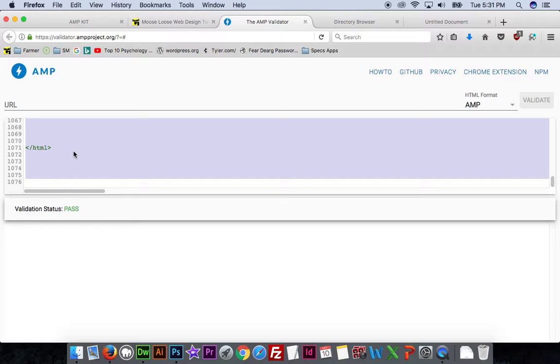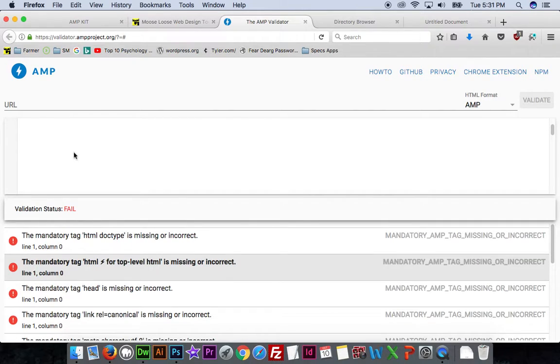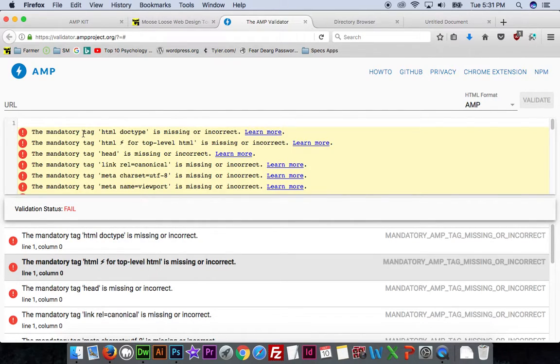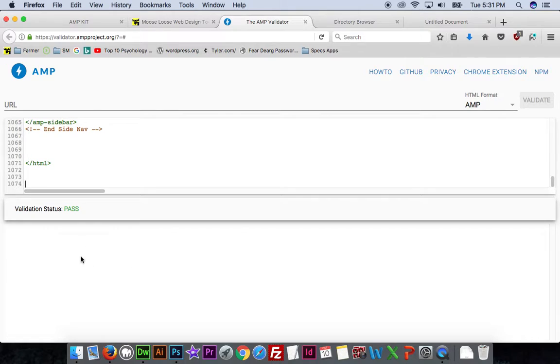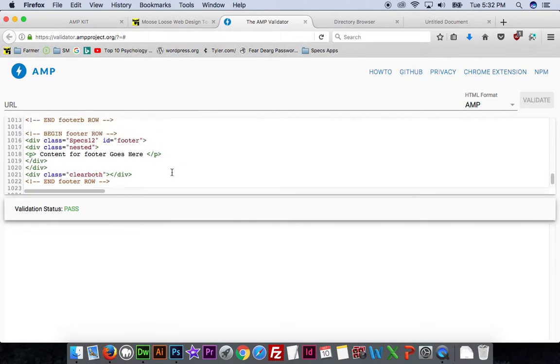I Command A, select everything, delete it. And then Command V, it failed, there's nothing in there and it failed. And then Command V, and we passed, which means that our site is perfect. It's perfect AMP accelerated mobile pages. So you did a very good job. A very, very good job.